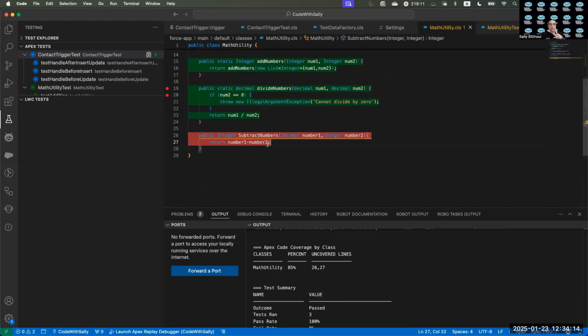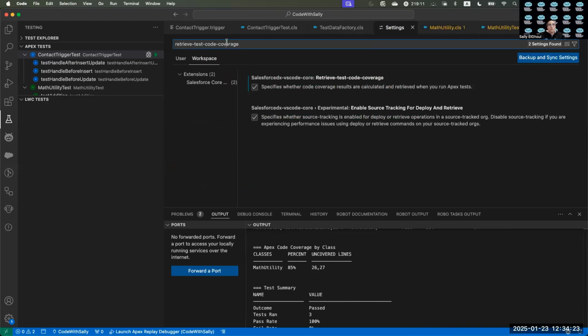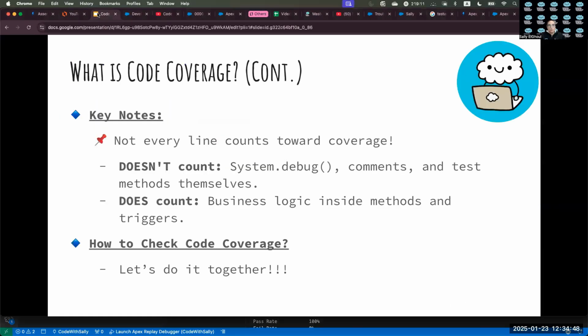So if you are a developer working on your own test class, maybe it will be easier for you to enable it in Salesforce, and you don't have to go back and forth with the developer console. Let me give you the name of it. I wasn't aware of it, to be honest, before preparing for the session, so it's a new thing that I learned. I gave you the name of the setting to search for as well. So that covers how to run the test classes, how to check for the code coverage, and its importance.